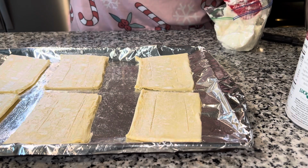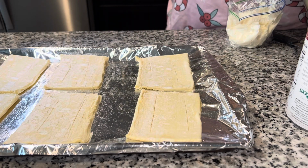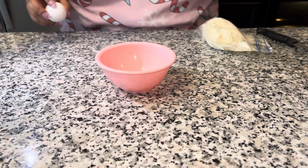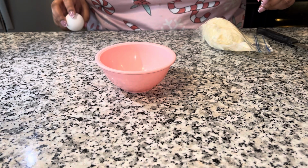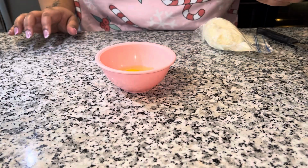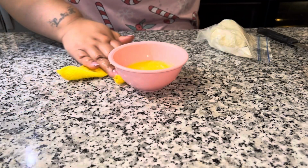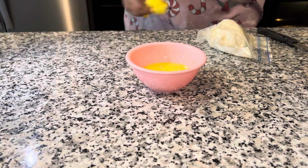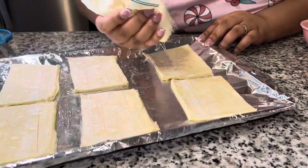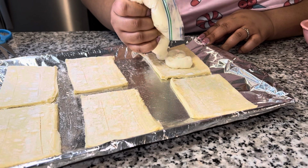Also, you're going to put that cream cheese filling. If you don't have a piping bag, you can put it in a baggie. I believe my Gma or my mom stated that it works just the same, and it does. Also, you're going to crack the egg. You're going to put a little bit of water, and it has to be cold water if I'm not mistaken. You'll go ahead and whisk that together. Try not to spill anything. If you do, clean it up as you go along. And then you're going to go ahead and put it there.